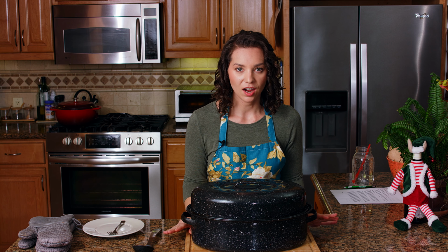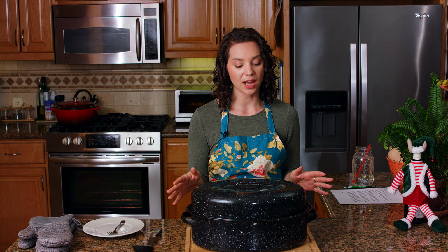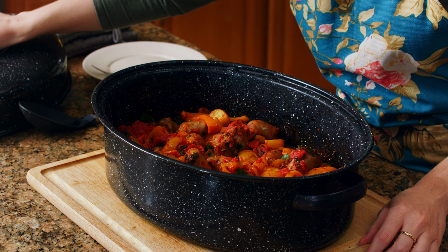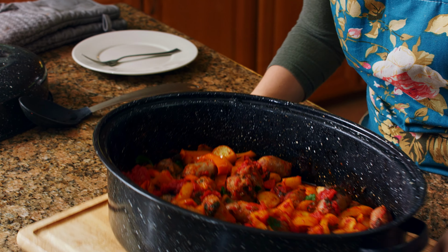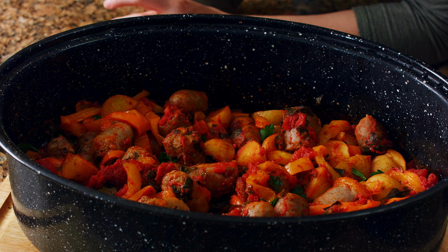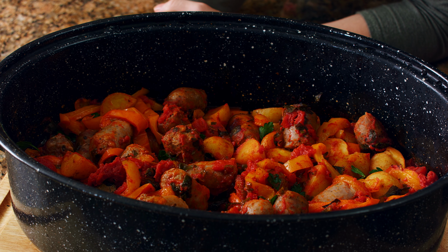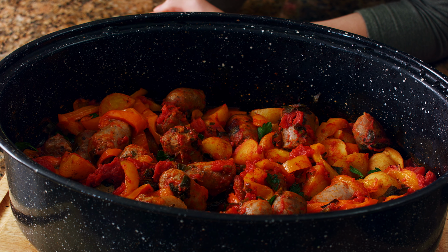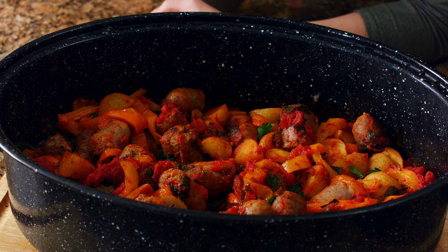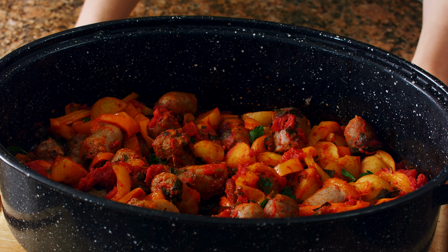All right, guys, our sausage and peppers has been cooking in the oven at 450 degrees for an hour. So let's take a look. Ooh. All of our peppers are cooked down and our potatoes are nice and cooked through. We've got a nice sauce going there on the bottom. I did sprinkle in some more fresh herbs on top before serving. So let's plate this up and take a taste.